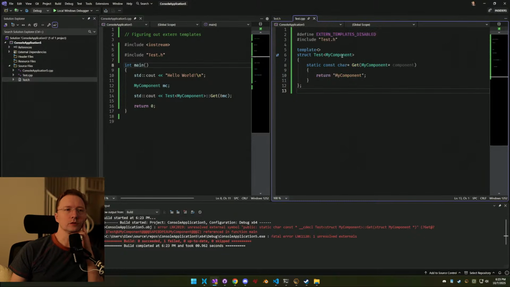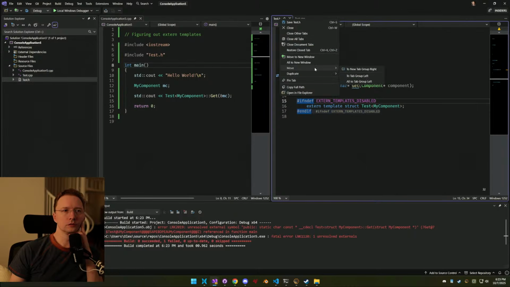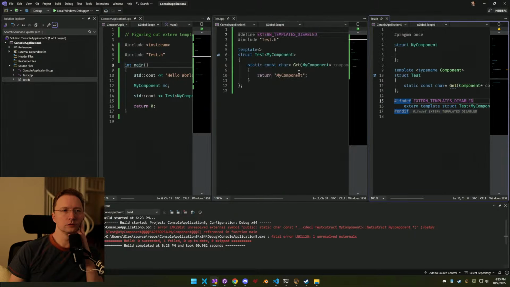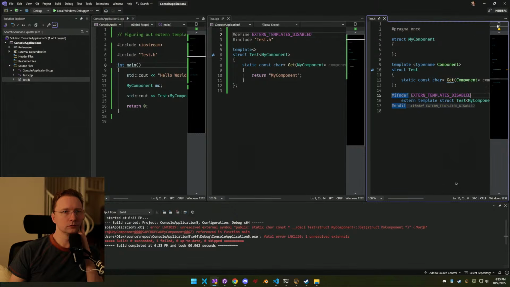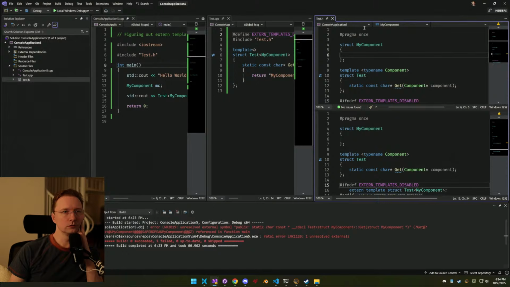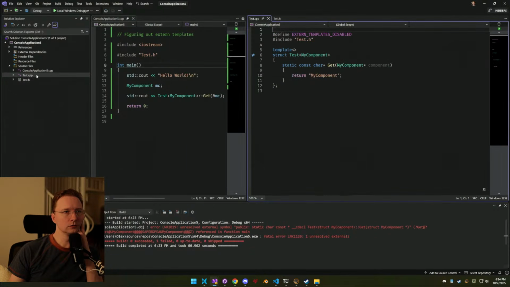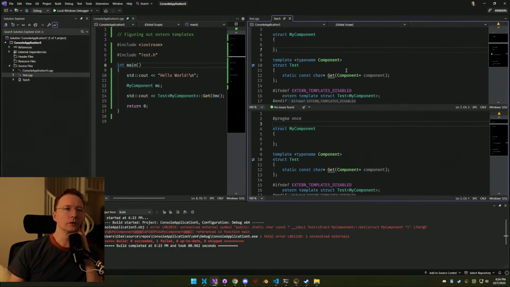Not defined. Oh, this is what it does. Splits the same file.